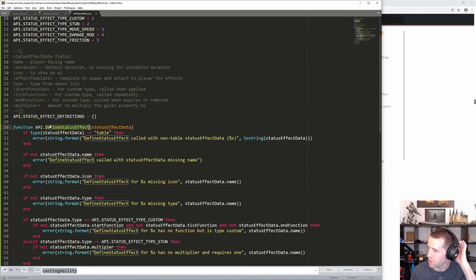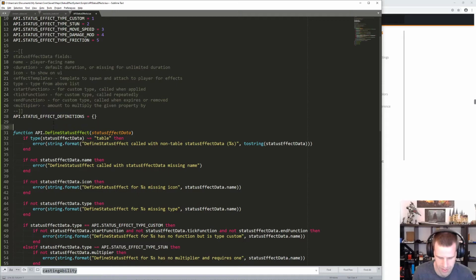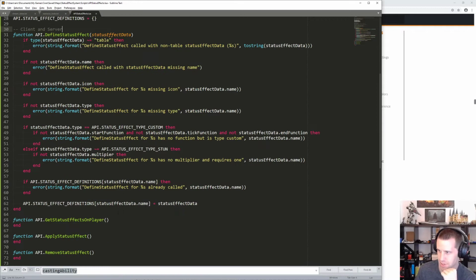Keep in mind, this function we call on the server and the client, and they'll be independent. They should have the same pattern. They shouldn't have collisions. And that status effect already exists.